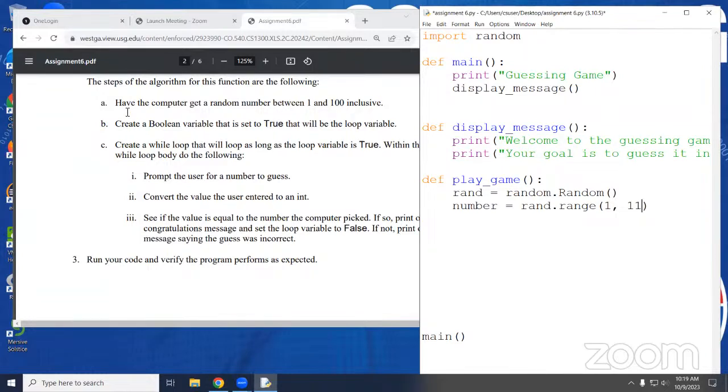All right. So I created a random number. I need to create a Boolean. Yeah, you could. There's more than one way to skin the random number cat. Remember, the great thing about programming is there's always more than one way to do it.